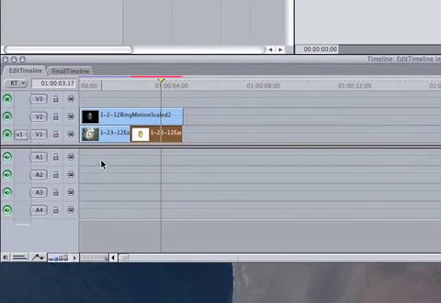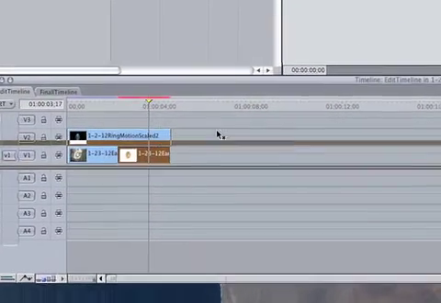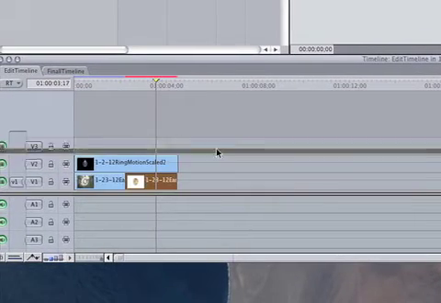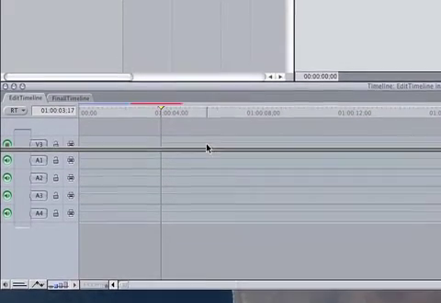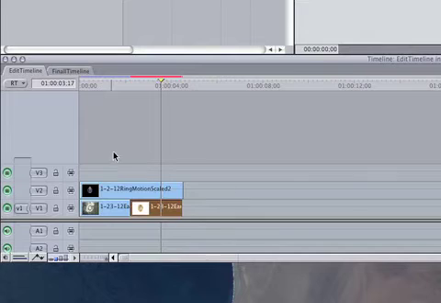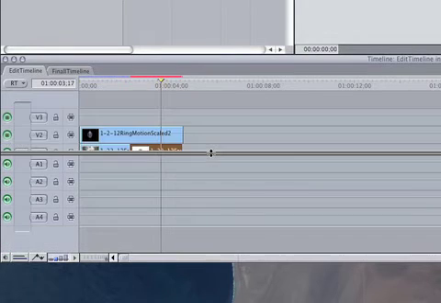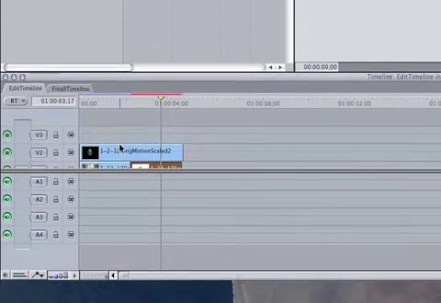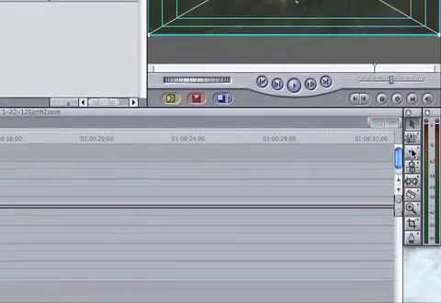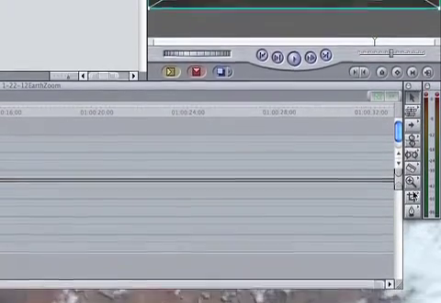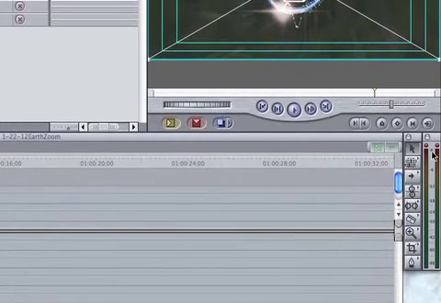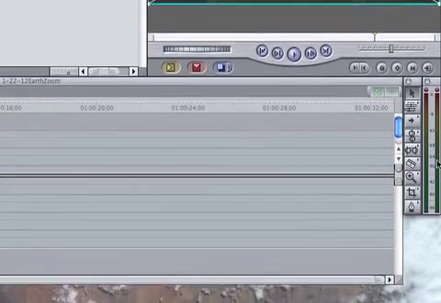And then this would be your audio track. Now if you move this line up and down, it'll show either more audio tracks or less audio tracks and more video tracks. So this is the separation bar between your video and your audio tracks. And over here is going to be our toolbars. Toolbar here, and then this is your audio bar here. It gives you your audio levels.